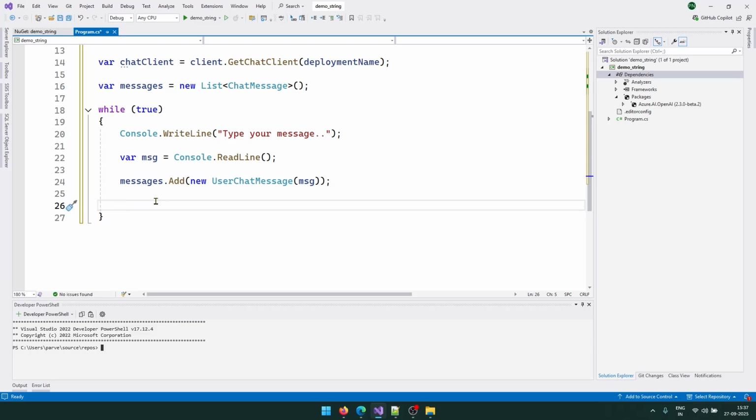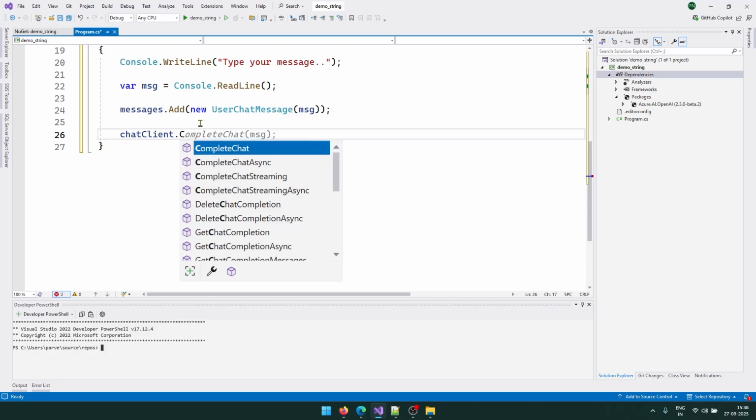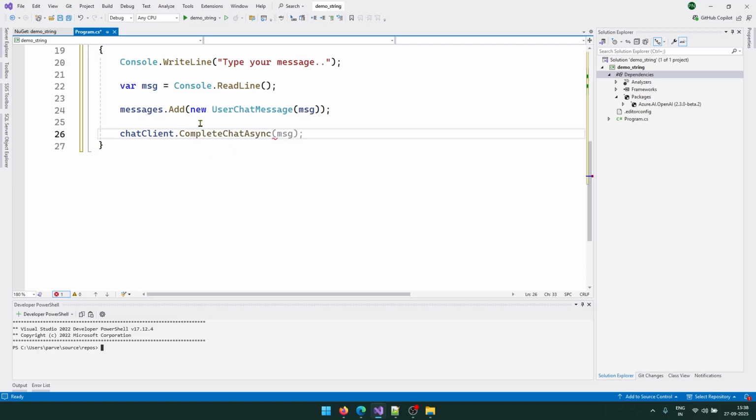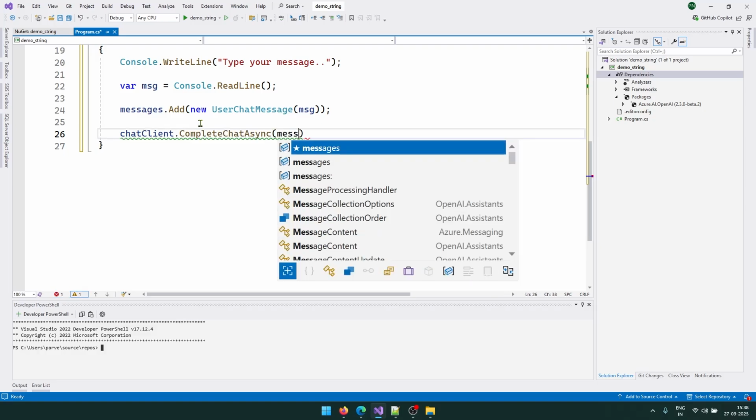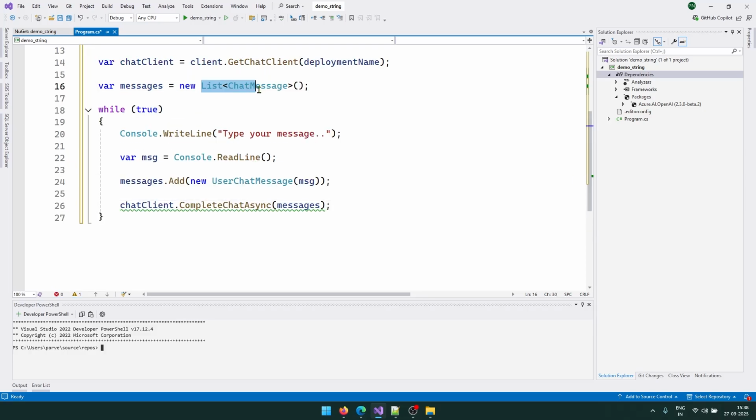Next thing, we need to send this message to my Azure OpenAI. For that, I will say chatClient.CompleteChatAsync, and I can pass my messages here. Whatever messages we have in this list, all the messages will be sent here. Let's use the await keyword here, because this is an async method.